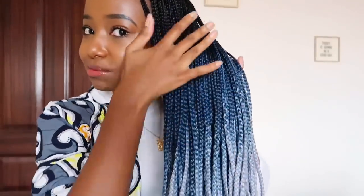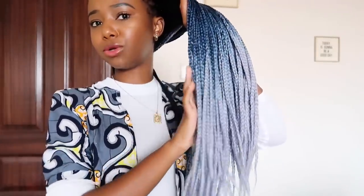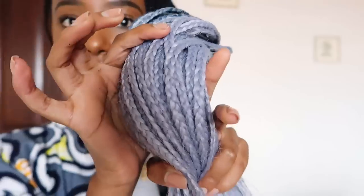This is how the color looks. It's like the black and then this bluish teal-ish color, and then it moves to a pastel blue. It looks grayish, almost whitish on the camera, but that's how it looks. That's the best way I can show it. Labor was 3000, and the treatment was 1500.